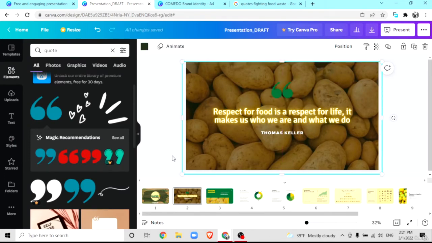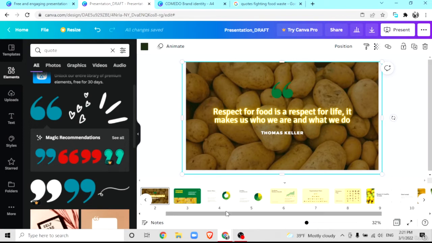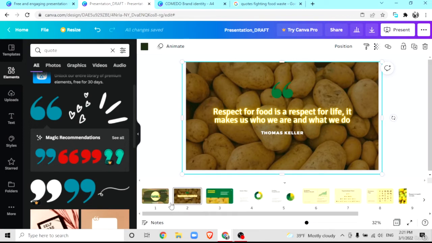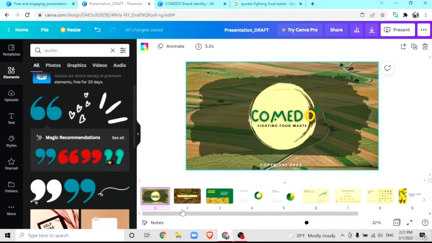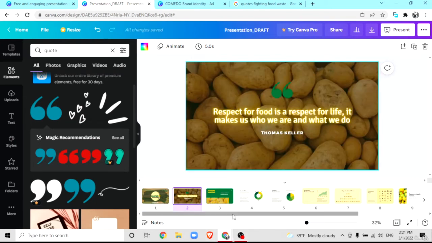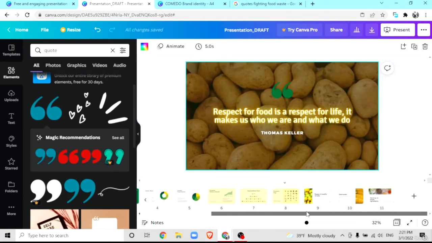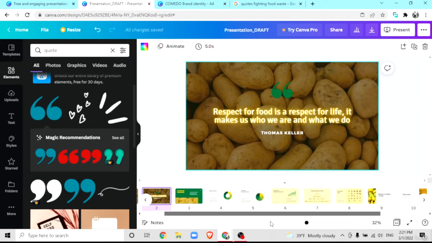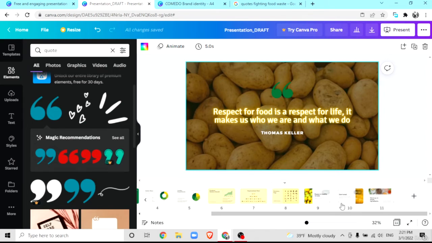All right. So now that I have that, I'm going to continue with using similar elements to what I have here to customize the rest of the slides. So, for example, let's say I want to make a table of content.